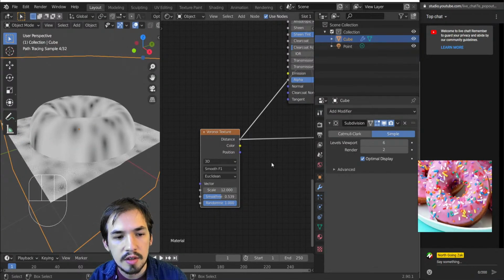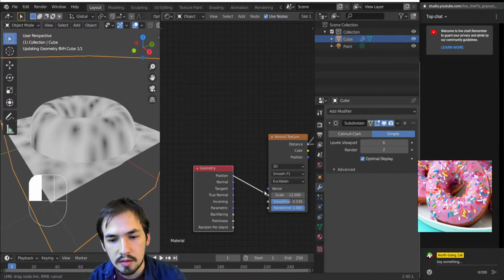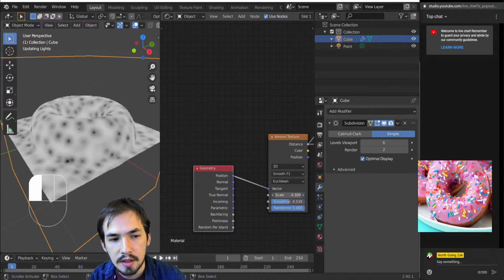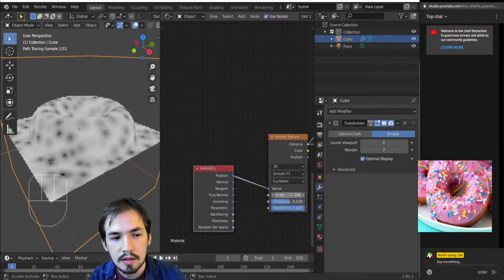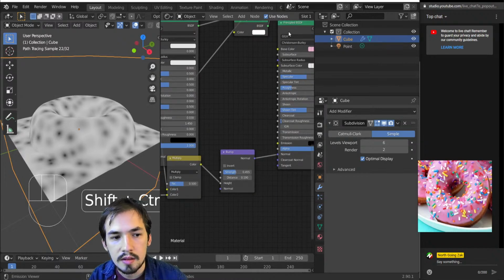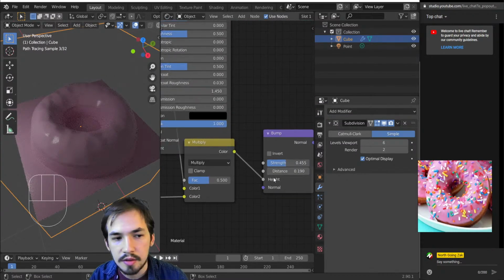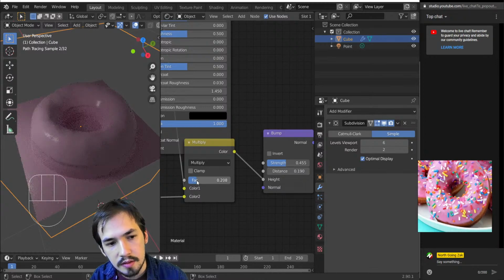The mapping is going to be stretched out here, so we're going to use a position node. Now we can actually bring that in quite a bit. So that's good. And then let's see what the final result is. So we have a lumpier donut, but let's turn this down a little bit because I want it to be pretty subtle.